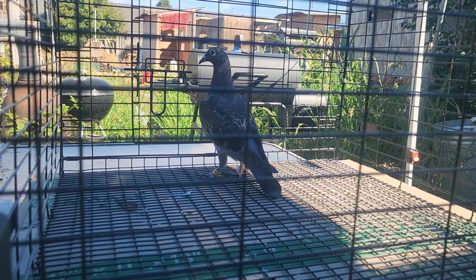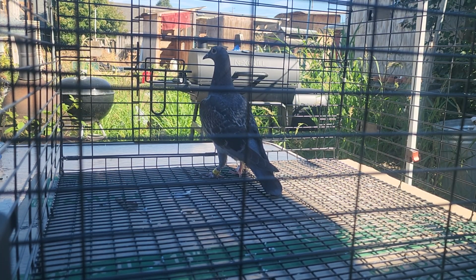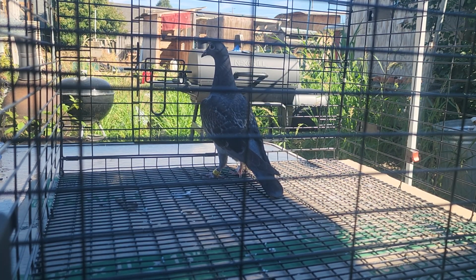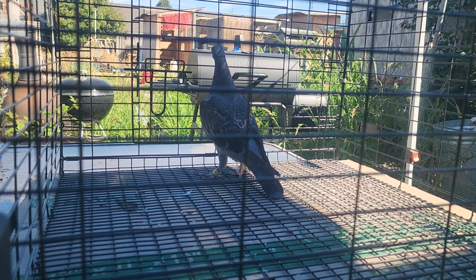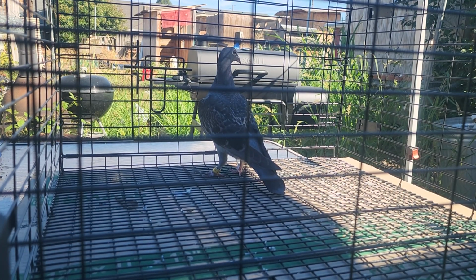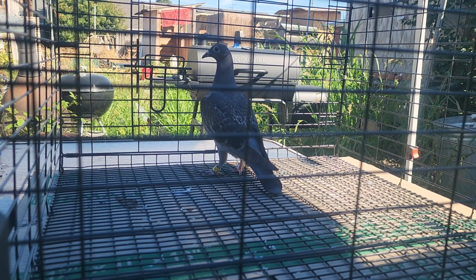And so far I'm really happy with the results of this pair. They're starting to really get it together. So that pair is still together. They're on their second round now after the adenovirus. And like I said, for whatever reason, they survived. When the loft section they were in was pretty much a holocaust when it comes right down to it. So it's interesting why some survive and some don't. So, you know, I'm thinking maybe that line's got a little more vigor than the others did.